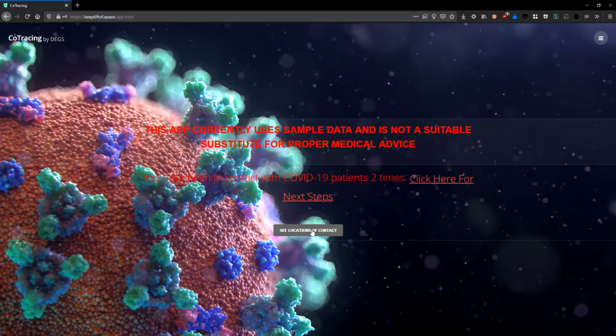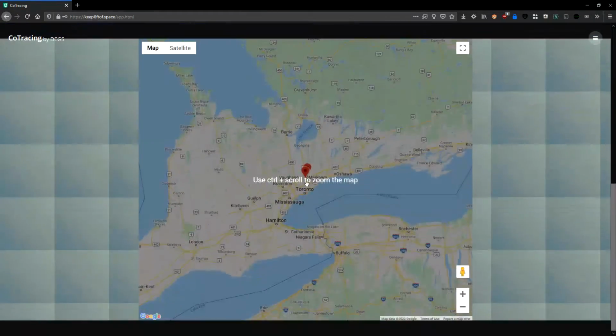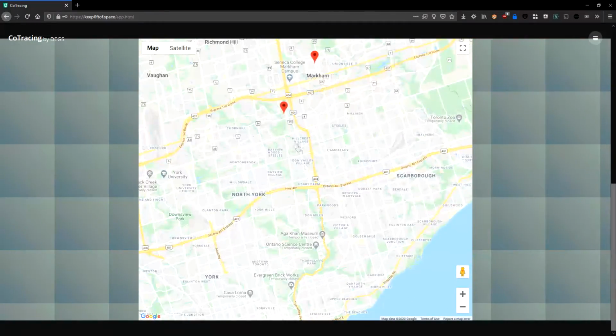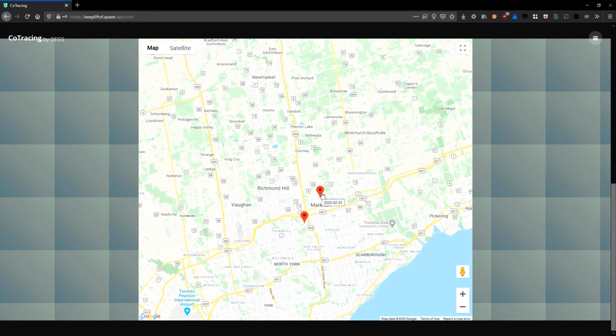Here we see that CoTrace found I was in the same location as a flagged individual on 2 occasions. And here, we can see the common data points plotted in maps. Hovering over any given data point shows the date of the interaction. In a complete deployment, the comparison data would be much more complete and reliable.